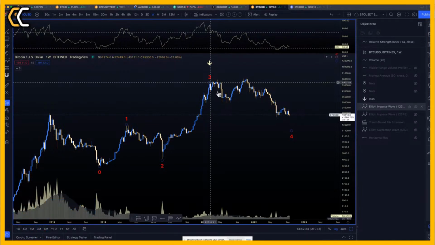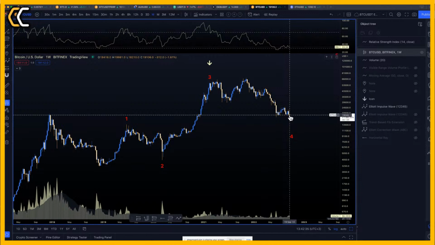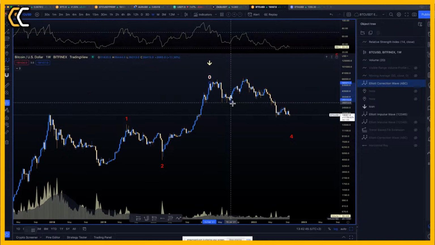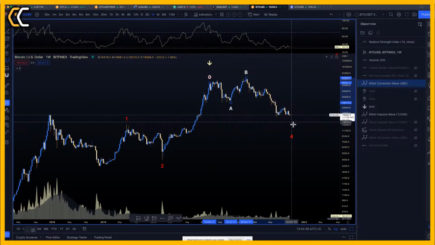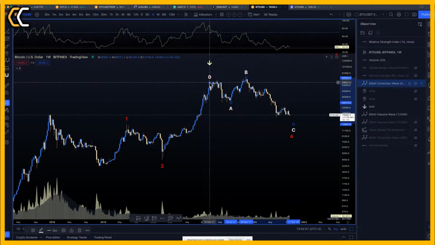Basically, here on the fourth wave, since this top, where we call the top there, I was looking at the fourth wave correction. This fourth wave correction came a little bit deep in terms of that ABC structure. So I'm calling this an ABC wave here. Let me draw. That could be an A, that will be the B, and that will be the C. Now you may ask, in an ABC correction, why is this B above the starting point here? Well, simply because this is a flat, what we call in Elliott wave a flat.